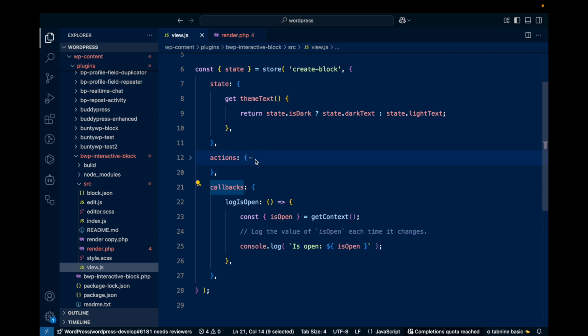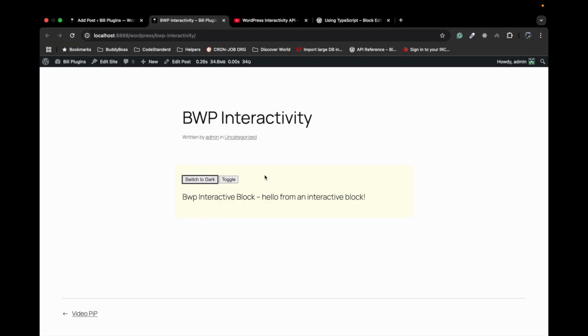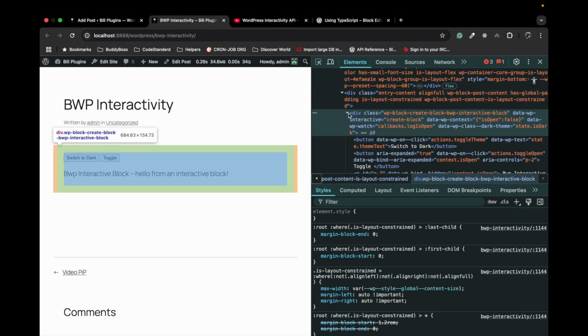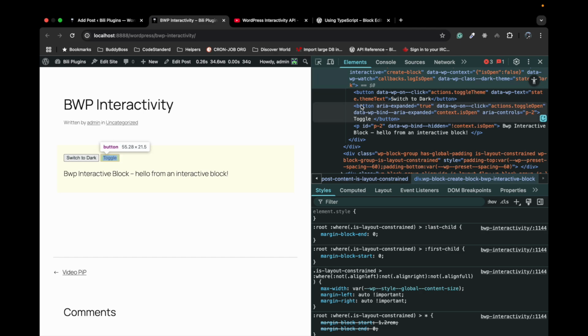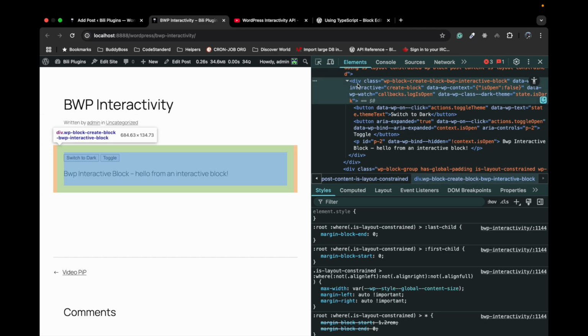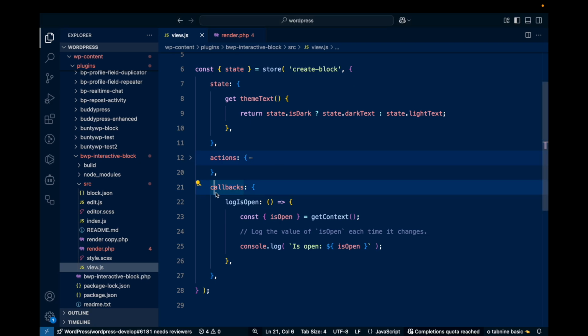Let's say on this click you want to catch some element. For example, on this click event, on this button, I want to catch this whole element object, and then I want to perform something using that object. That goes under the callbacks.